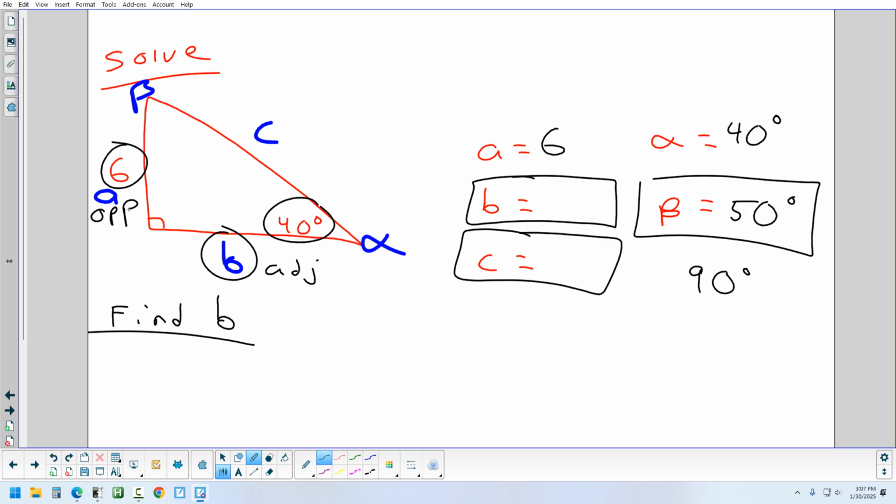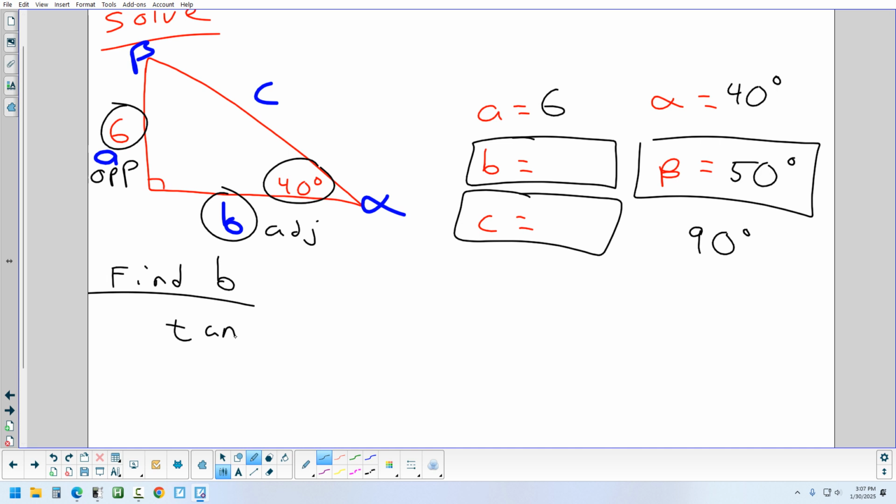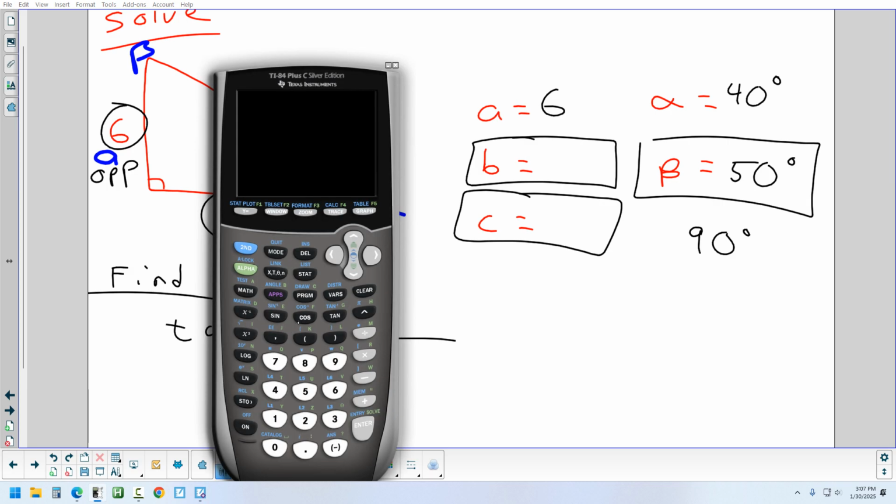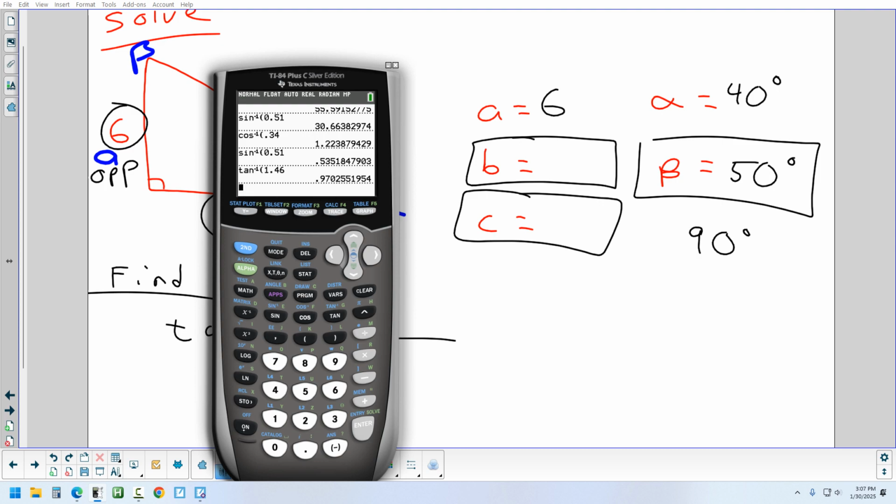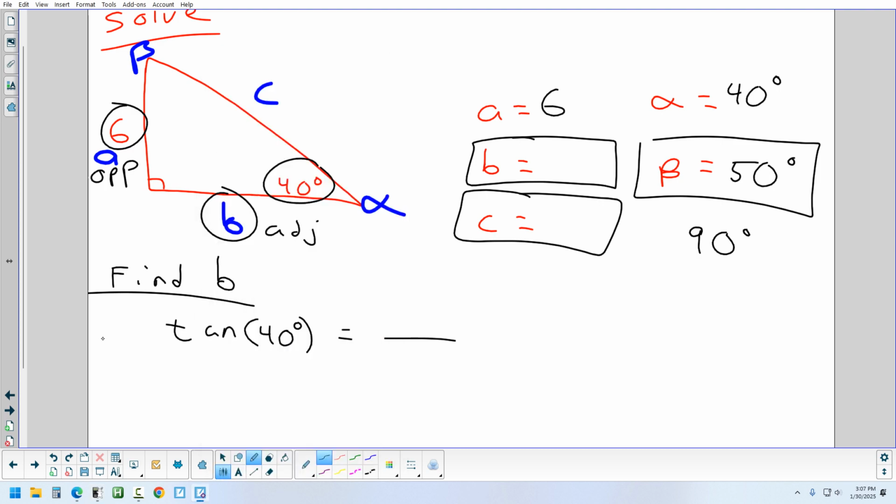So the trig function that we need has to have opposite and adjacent in it. There's only one trig function out of the 3 that we're using that has that. And that trig function would be tangent. Tangent. Okay. Joe, what am I going to fill in for my angle? Yep, 40 degrees. So that's another thing that's important. We are using degrees. So when I go back to my calculator, I need to change back to degrees. Okay. So tangent of 40 degrees equals, and what's going to go on the other side?